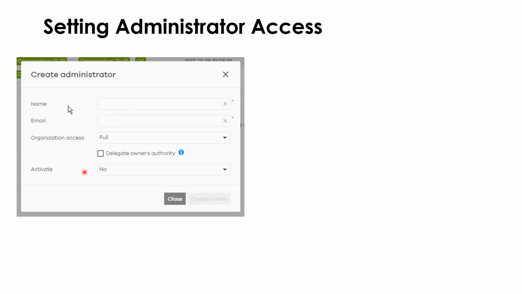You do have the ability to automatically activate the account should you want to. And you will then choose what level of organizational access they want and whether or not, if you've chosen full, to delegate ownership authority to that user. And again, if you forget what that means, you can hover over the little icon there and it'll give you a little pop-up explaining it to you.